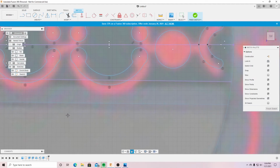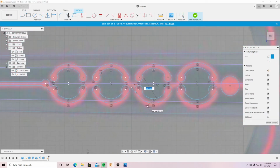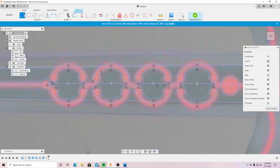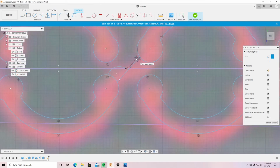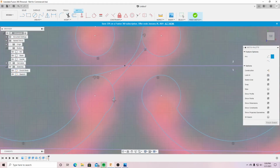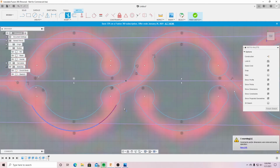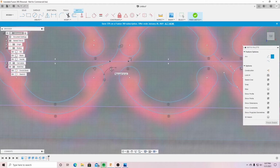But yeah, once I actually got the sketch done to a certain point, I was able to start making 3D objects. I started out with the hilt, just because that was the easiest part and it's the thickest part. So from there, I was able to figure out, okay, the handle has to be like this, and the blade has to look like this, and then everything just kind of fell into place from there.